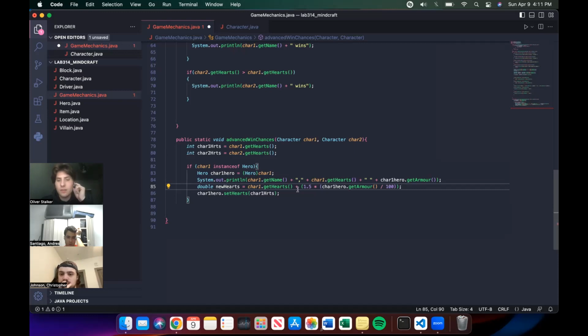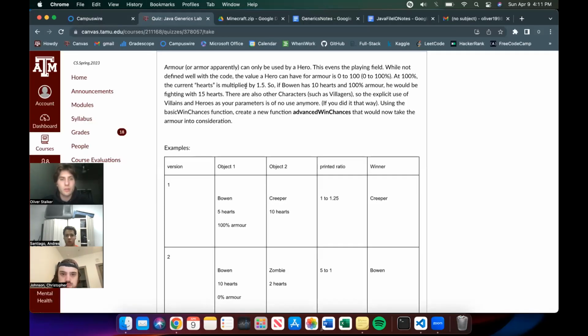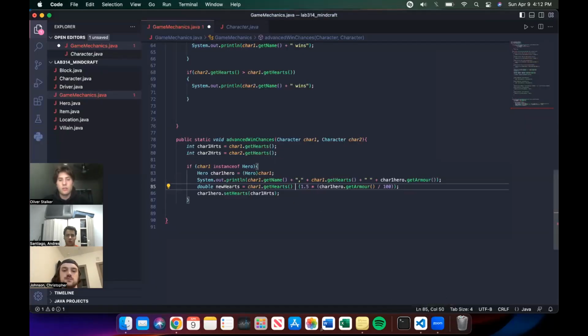We want to multiply get hearts by this new percentage instead, because it's like a 50% increase on the current hearts. Okay, I see. Multiply. 1.5 times the percentage of armor.